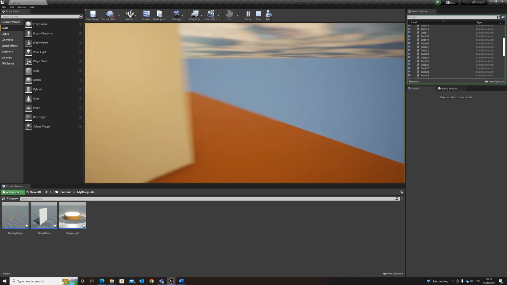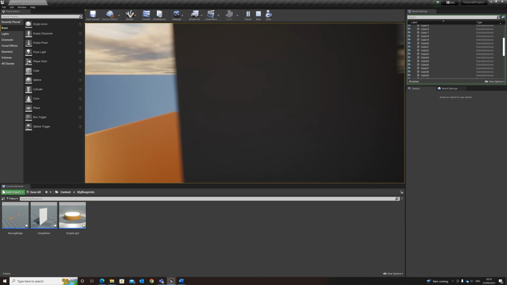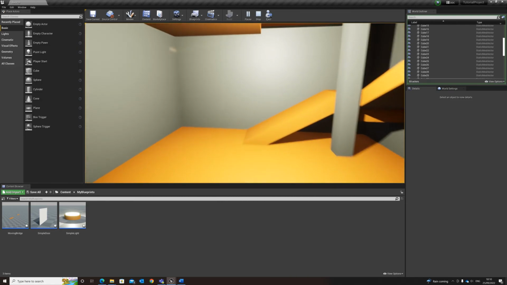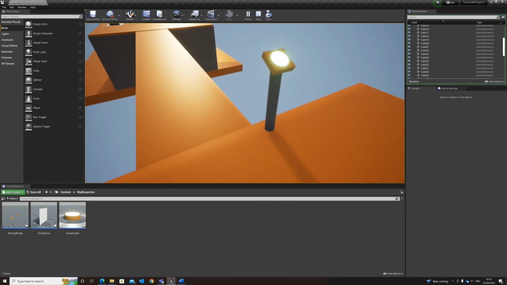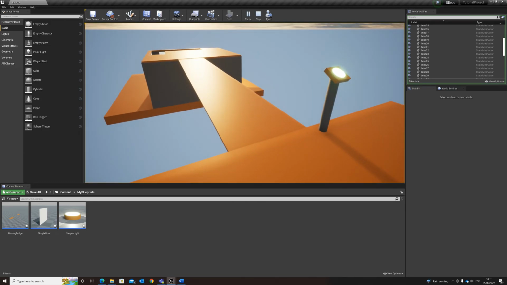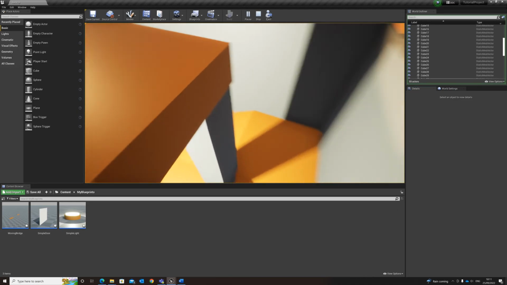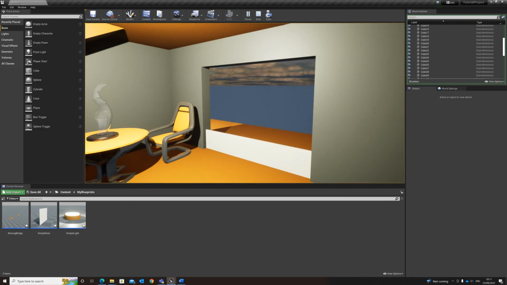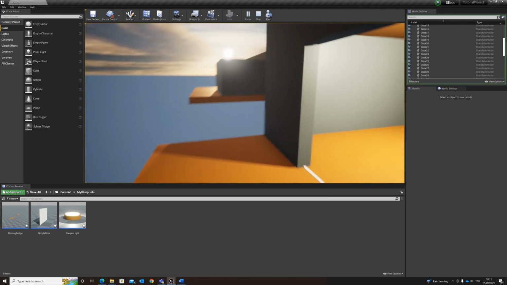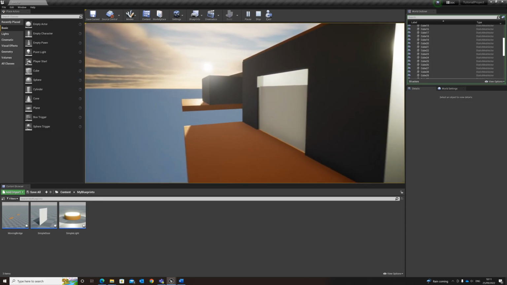So that's using almost the exact same code, the same nodes that we used to open that door over the other side. The only difference is it's changing the axes on which it moves. So instead of moving on the Z axis, I believe these are just moving on the Y axis. So they move across rather than down. So although the timeline nodes are perfect for things like doors, they can be used for many different applications as well. Anything that moves can use a timeline to make this nice smooth animation.